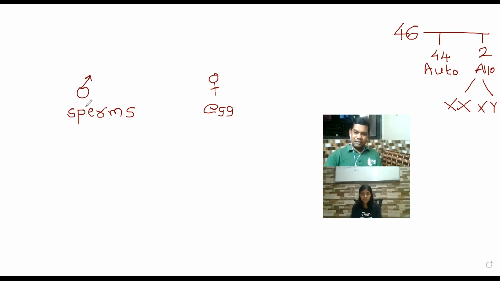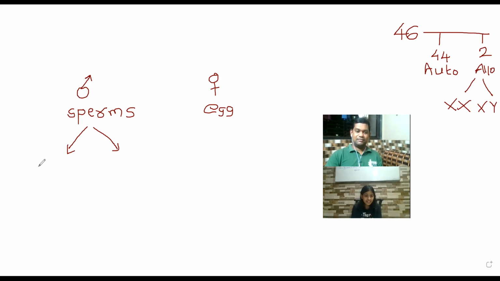Males, when they produce sperms, which are the gametes, will have half the number. From diploid cells, when gametes are formed, sperms will have 23 chromosomes. There will be two types of sperms. Remember, two types, don't say two sperms. Sperms are always produced in large numbers, 200 to 400 million at a time. Among them there are two types, 50% of one type and 50% of the other type.